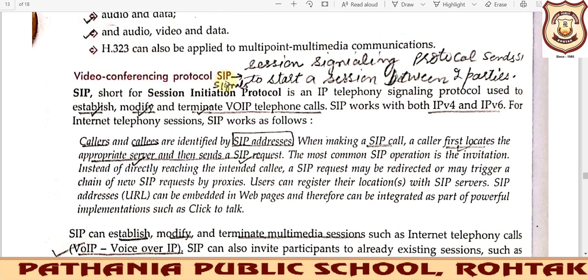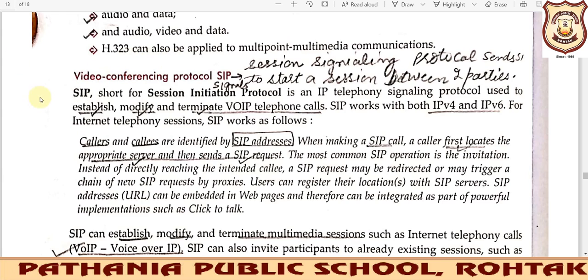Another protocol is the SIP protocol. SIP is the Session Initiation Protocol. This is actually a secure protocol. Firstly the connection will be established, like A wants to communicate to B. So firstly A and B will have a signal message that I am going to transmit.